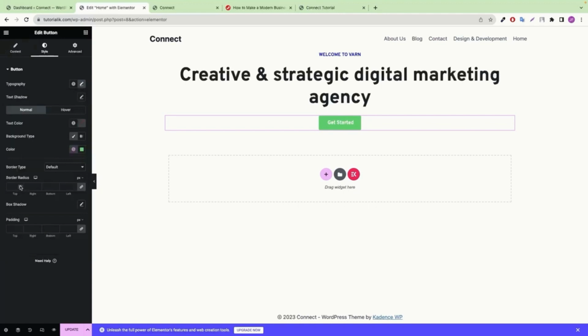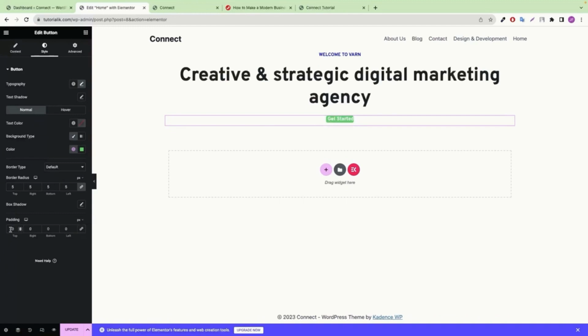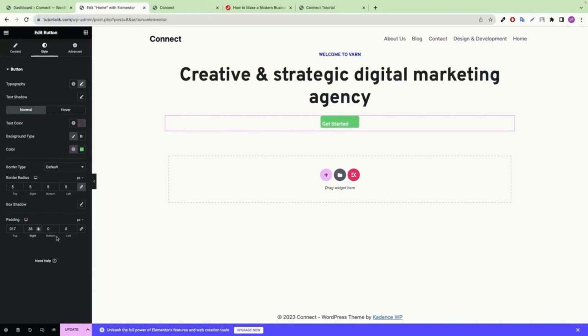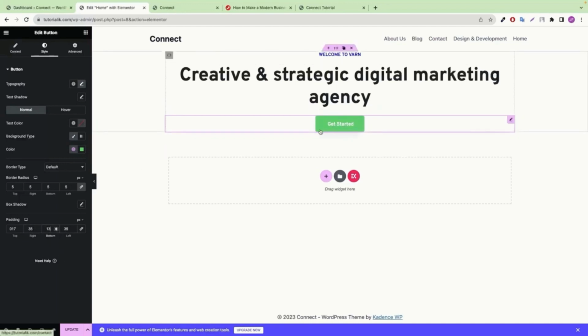And now if you see here that it has a border radius, so let's add here at least 5 pixel border radius, and let's go here to this padding, let's unlink it. And now this is mainly the custom value of this padding. So let's say it's 17 pixel, simply just type 17 pixel, then it will be 35 as you can see. And since right is 35, obviously left will be the same 35. And for this bottom I like to keep, let's say 13 pixel, so like this.